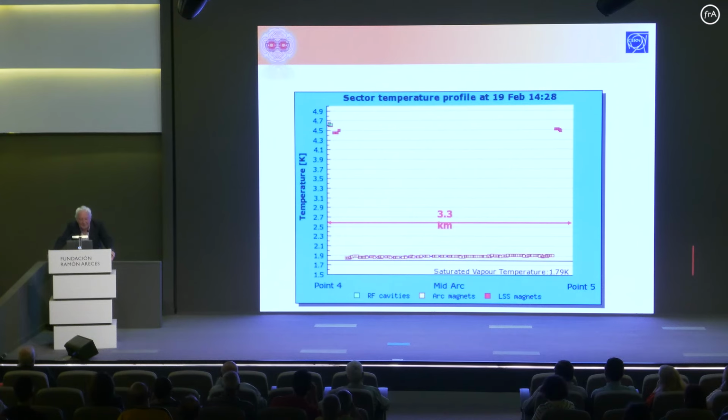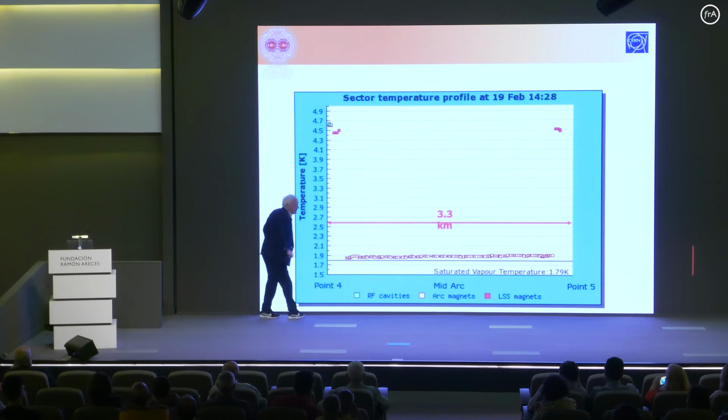So how does it help us in the LHC? I told you that the LHC is in eight sectors. Each sector is about 3.5 kilometers long. And this is a map of the temperature. There are 156 dipole magnets all connected together with a constant column of helium around the 3 kilometers. They have thermometers in them, temperature sensors. And you see along here the temperature in each of the magnets. This is 0.4 to 0.5. There is a refrigerator at this point. There is nothing over there.